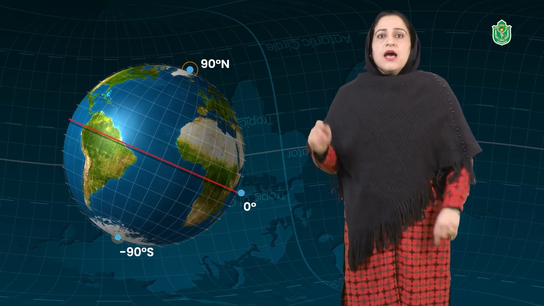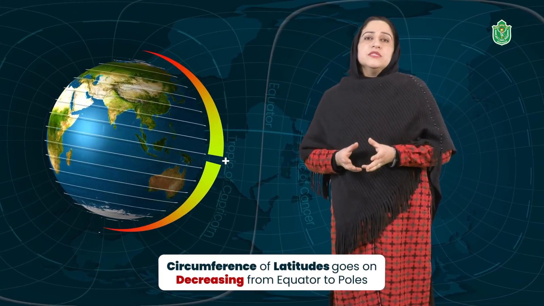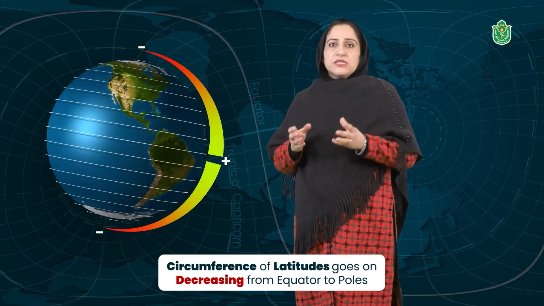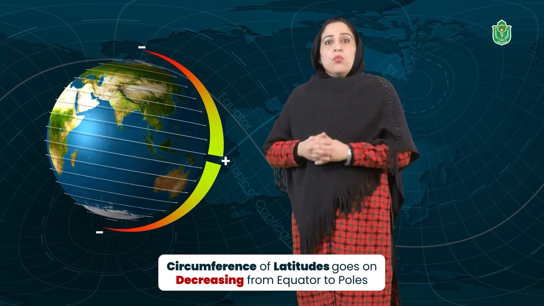We take 0 as the equator, and from 0 to 90 degrees to the northern pole or to the southern pole, they are 90 in number. That means 0 to 90 in the northern side and 0 to 90 in the southern side. When we add them all up, they make 181 in number — 90 in the northern side, 90 in the southern side, and 1 for the equator. These latitudes are measured in degrees. The circumference or length of the latitudes goes on decreasing — biggest at the equator, then decreasing till the end point at the north pole and south pole — because of the spherical nature of the earth.